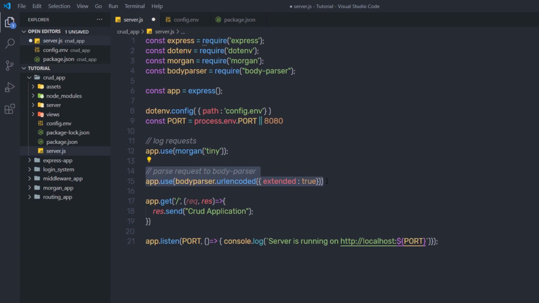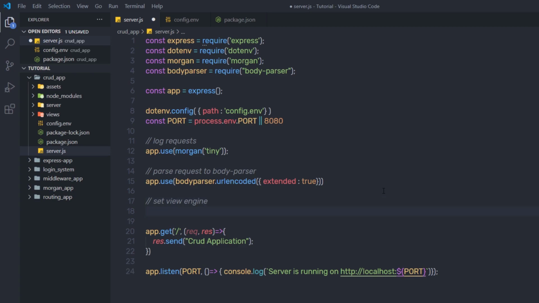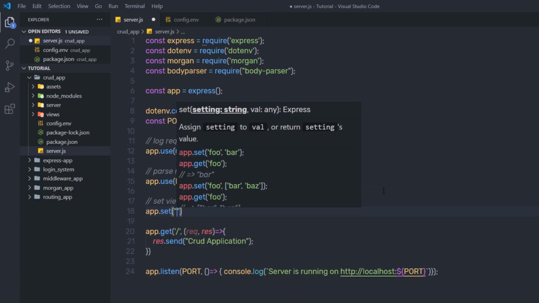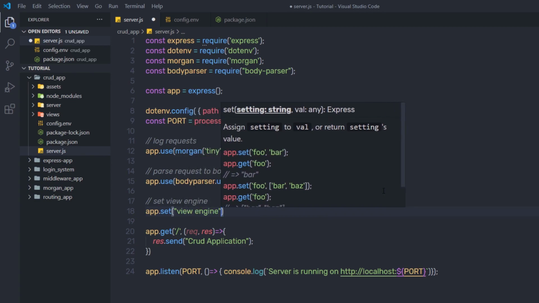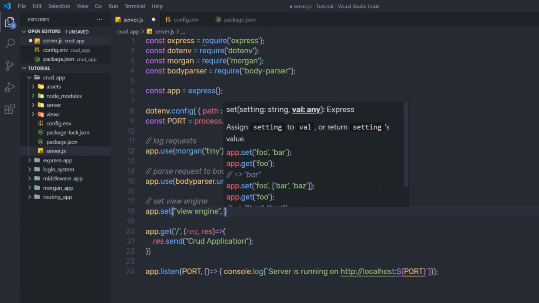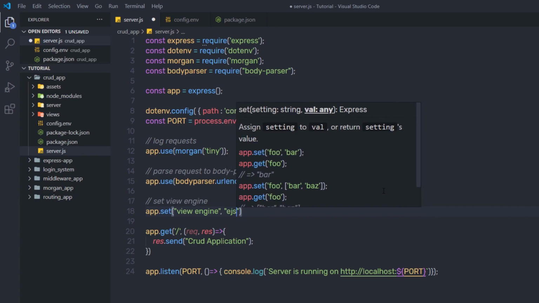So once you link the body parser module, just down here I'm going to set the view engine. Here I'm going to say set view engine, and as you know, in this project I'm using embedded JavaScript. So I'm going to say app.set, and in the parenthesis I'm going to first specify the view engine parameter. So we can specify the view engine to this Express application, and then we need to specify the type of view engine I'm using. In the double quote, I'm going to specify the extension of the view engine. I'm using the EJS view engine, so I'm going to specify EJS here.